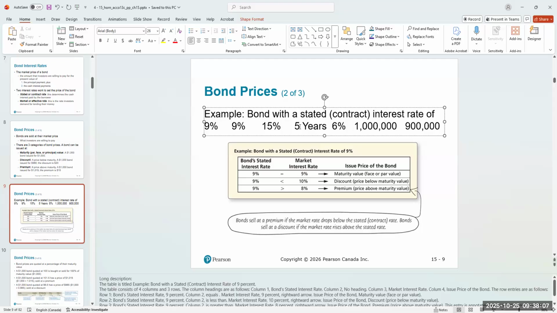Now let's go to the second scenario. Let's pretend the market is 15%. This is the market, I'm going to highlight it in red. The market currently gives you 15%, but I'm offering 20% on my bonds. So if you give me $1 million today, I'm going to pay you that $1 million after 5 years, and I'm going to pay you 20% interest. Would you invest in my bonds?